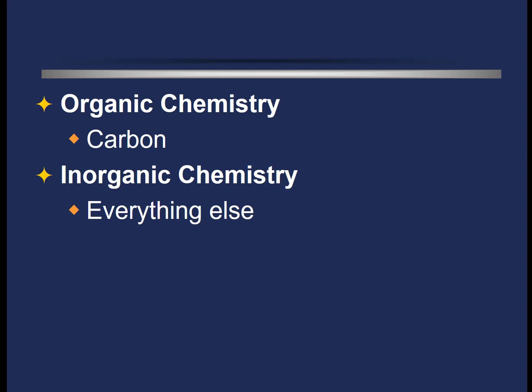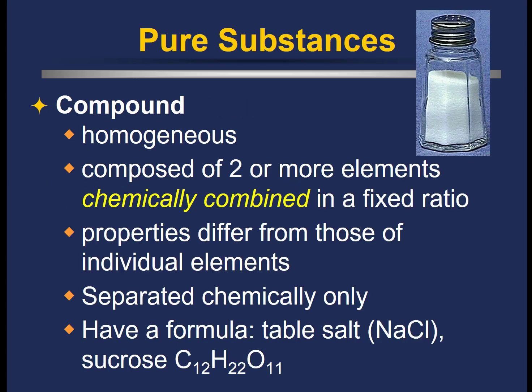Chemistry can be divided into 2 types of study. One is organic chemistry, which is chemistry that involves carbon and the bonds that carbon makes. And this is more life chemistry. And then there's inorganic chemistry, which is everything else. And you might think that everything else would be harder, but it's actually a little bit easier because carbon makes very complex chemical reactions. So in this class, we are going to be studying inorganic chemistry, which is non-carbon chemistry.